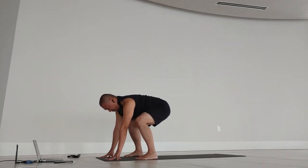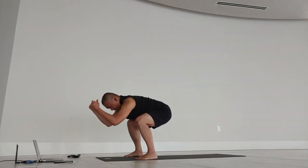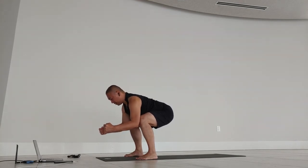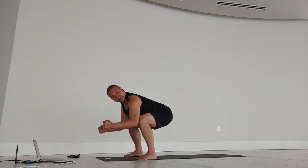Bend both knees. Then taking your triceps, pressing to the tops of the knees. Create that resistance and lift. Your tail's reaching back, the crown of the head reaching forward, your arms are pressing against your knees, and knees back into your arms. So everything very active.